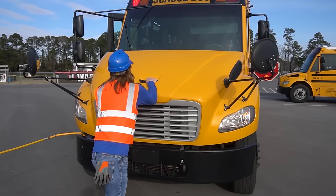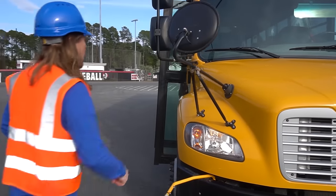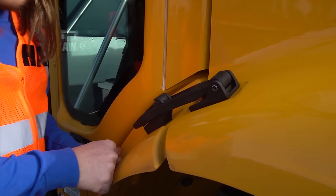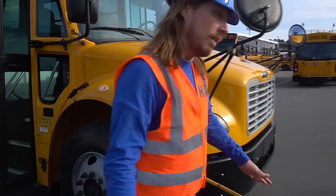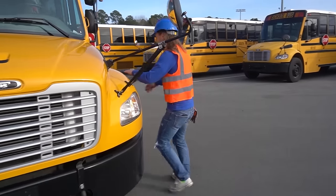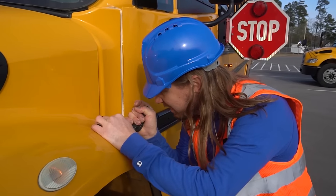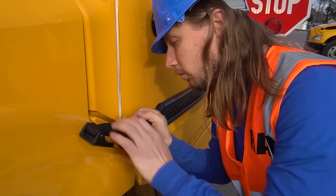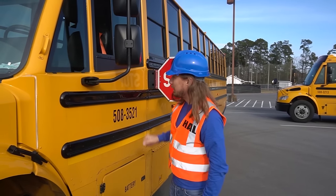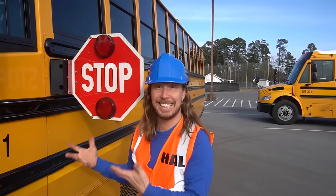Oh, yep, there it is. Just like that, right around that crossing arm. Got one latch. There it is. Yep. Right around this crossing arm. So everybody can see me, right? Yep. And then one more latch. There we go. Let's see if we can get it on there. There it is. Of course, we got some more rear view mirrors. That's pretty cool. Check this out. What is this? It's a stop sign.